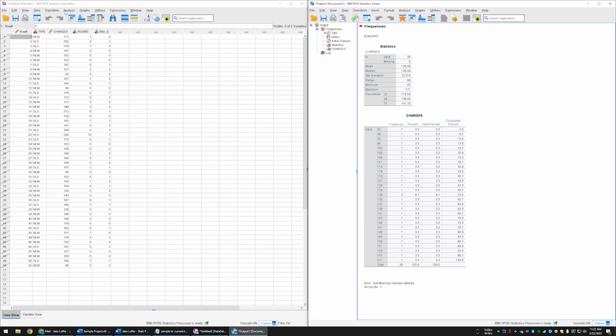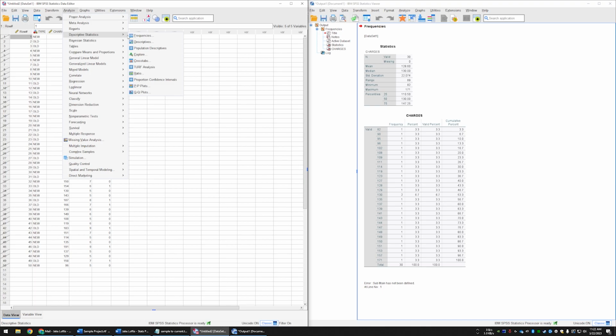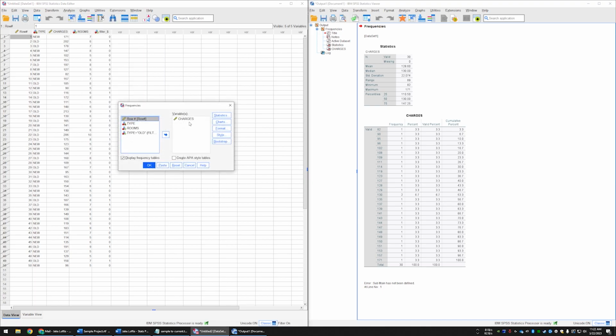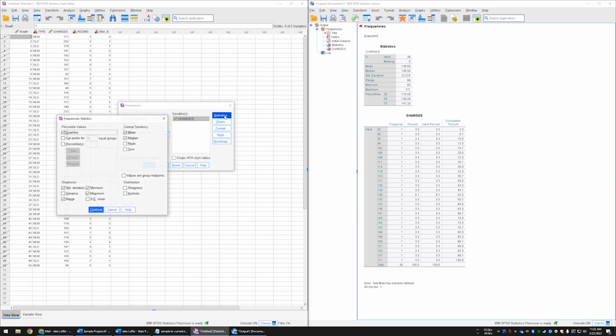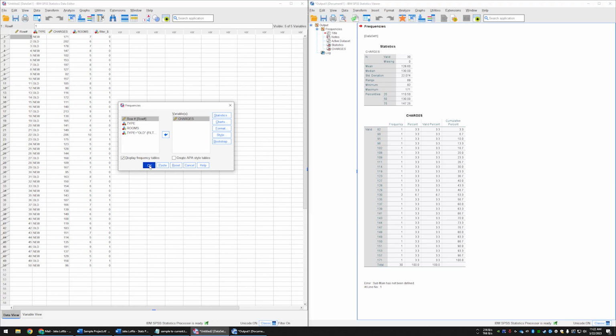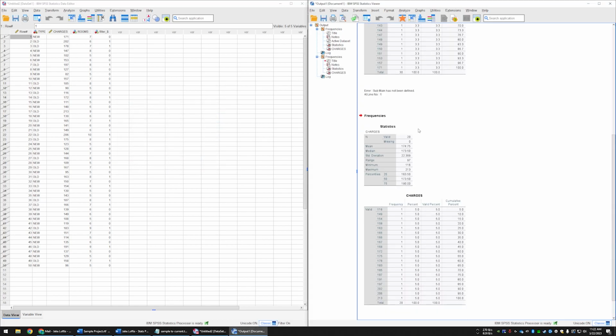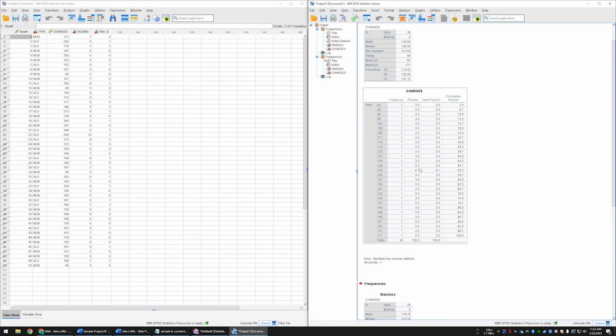So from here, we can go to Analyze, Descriptive Statistics, Frequencies. And since we already ran this, charges is still there. It still has all the statistics we previously selected. And click OK. And now we're going to get an output with our 20 valid old. Now that's kind of part one of just getting those statistics.